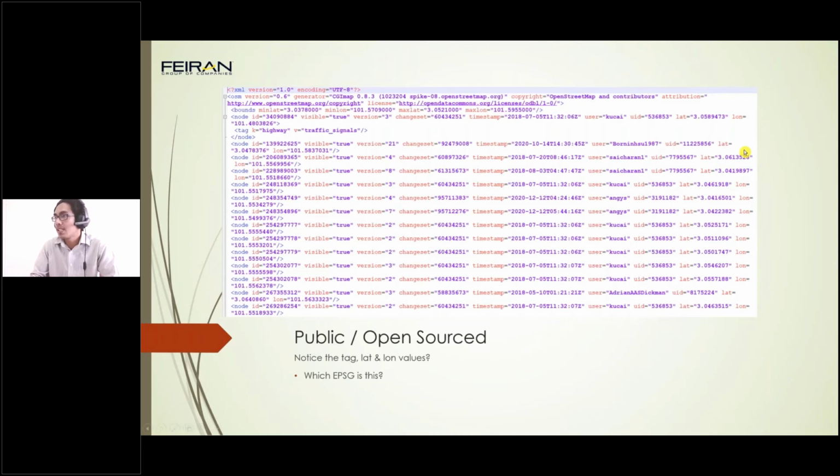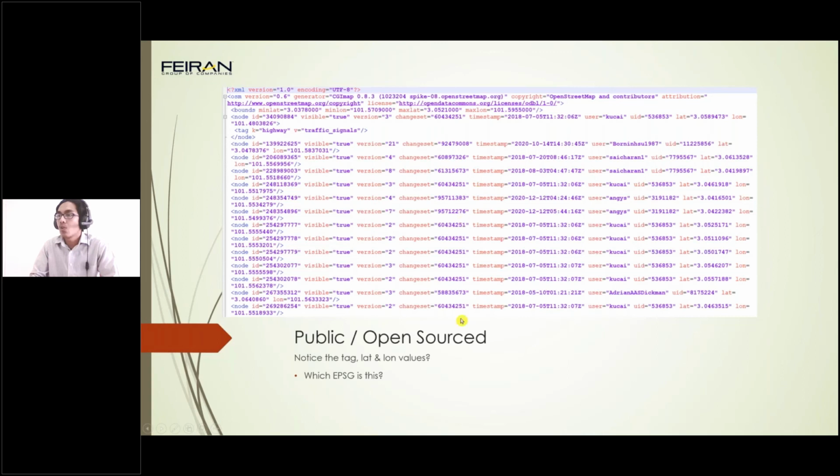Of course, we can see that the username and user ID are visible, but how can we be sure that this user is an authoritative person from a particular municipal agency or government body? That's our challenge in getting workable data to populate our smart topography with 3D assets.